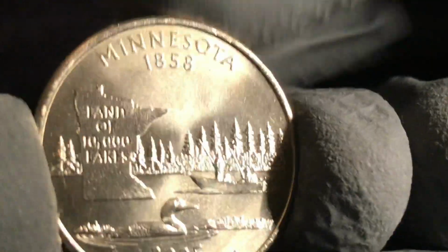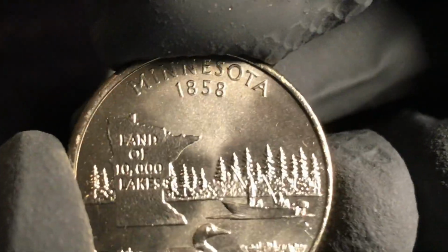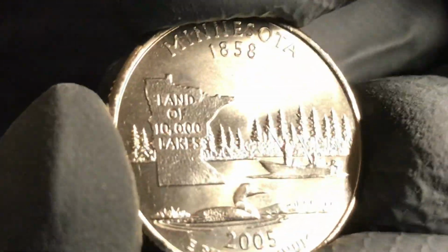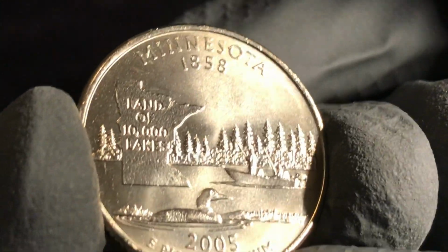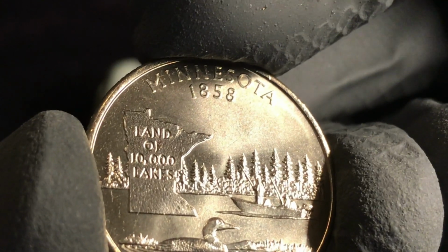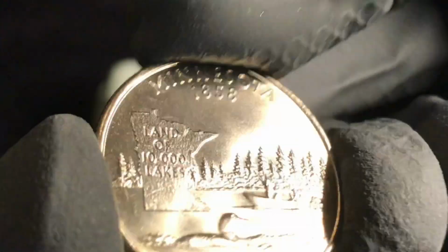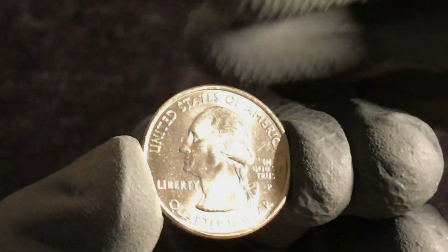Actually, there are so many other varieties. I think there are like 90 different varieties, something like that. And also the D coins have some varieties that are recognized by PCGS. I may have misspoke earlier. I think FS 807 is also a PCGS recognized coin. So not all of the doubled or extra tree coins are recognized.